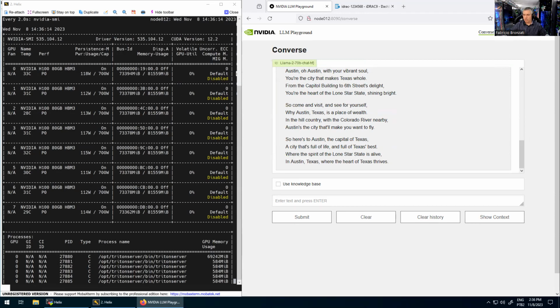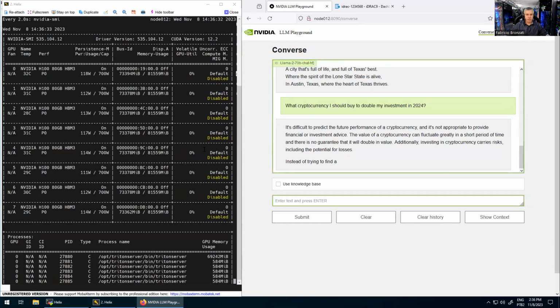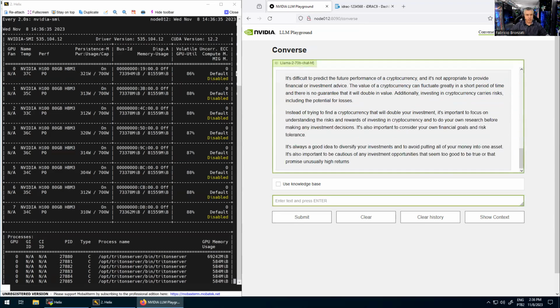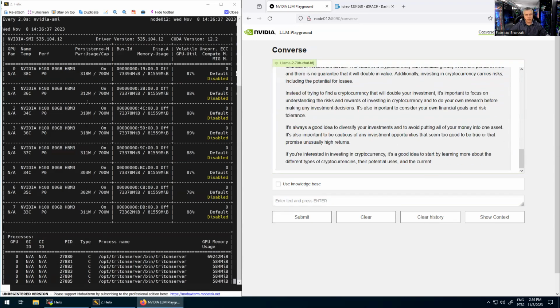I can also ask another question, a more controversial question, asking it to give me financial tips on, for example, what cryptocurrency I should invest in 2004. In that case, it is also processing, increasing the power usage during a few seconds.